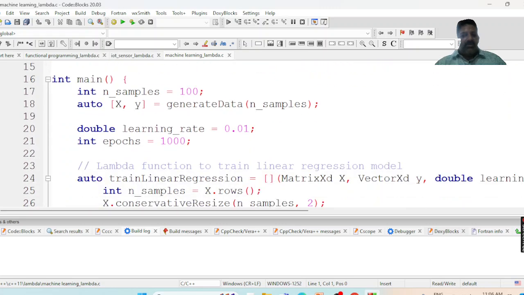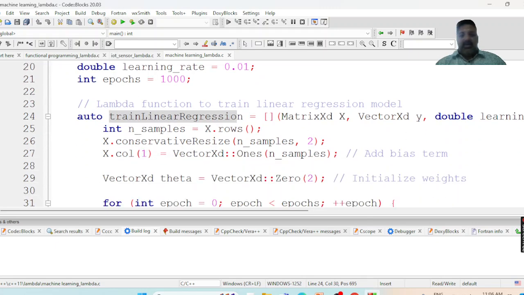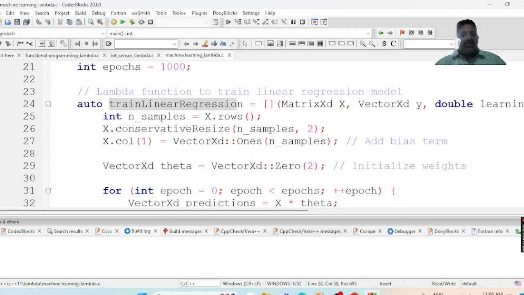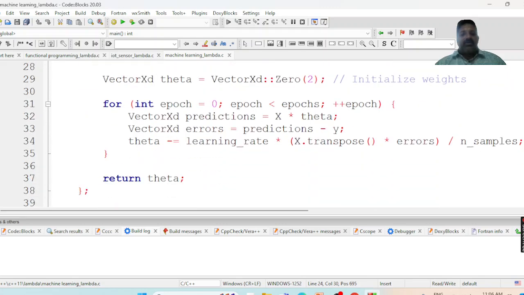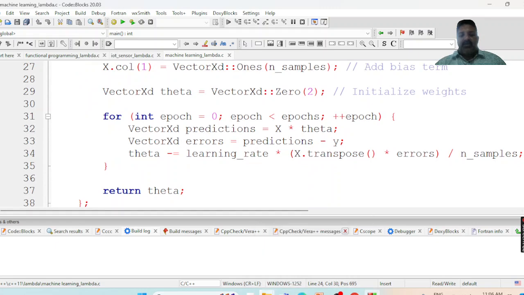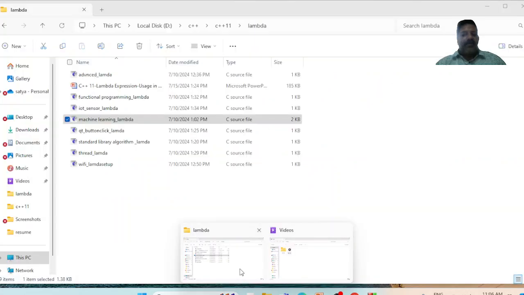This is train linear regression, a lambda function where you can use the function to depict the linear program.